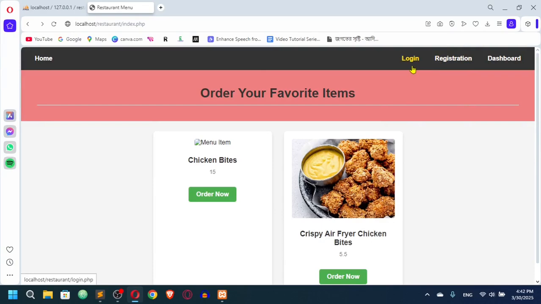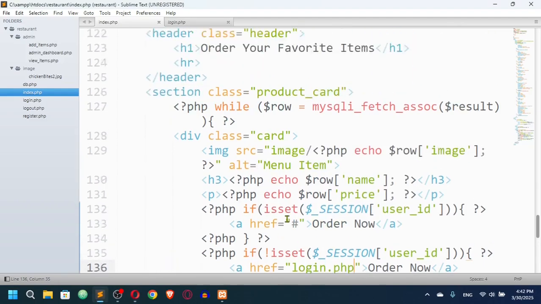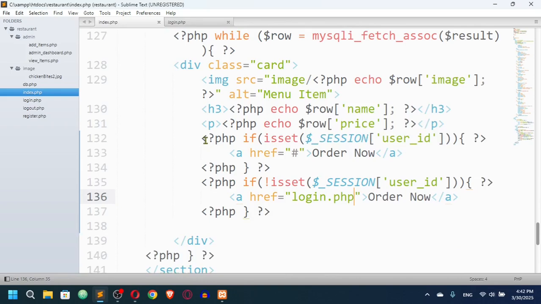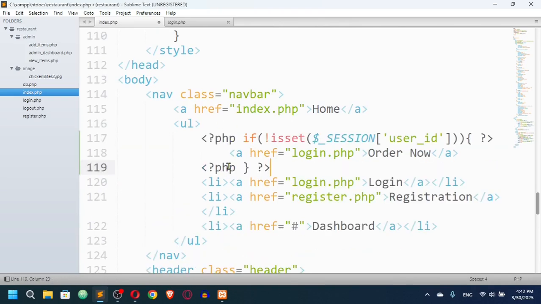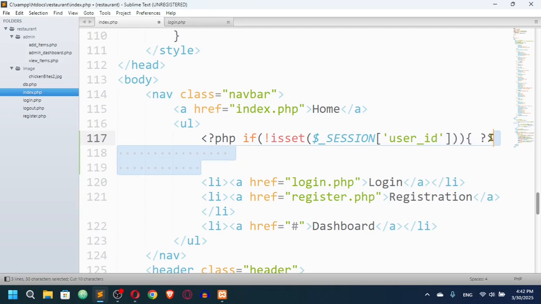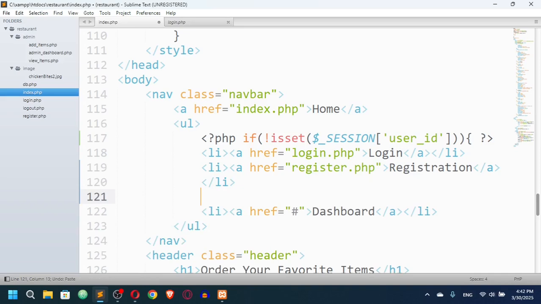So it's done. So now let's go for the login, registration and dashboard issue. At the top, let me just copy it once again, and at the top here you can see we have it. Okay, so I'll paste it here, and I'm going to say that I don't need this one, let's remove it, and I want to cut it, I want to paste it here. So oops, not here, right here.